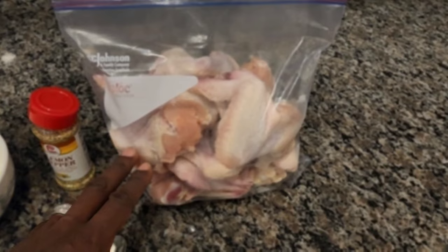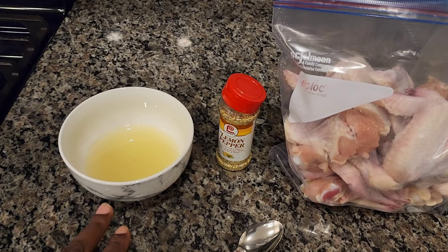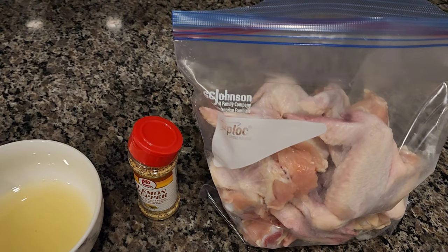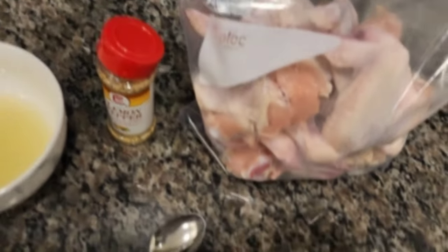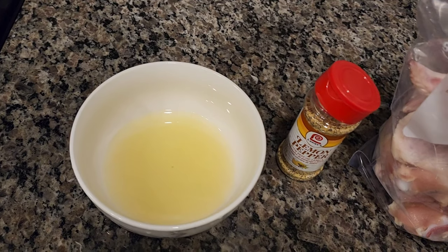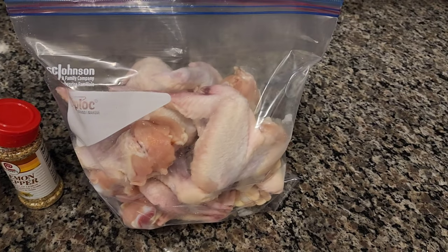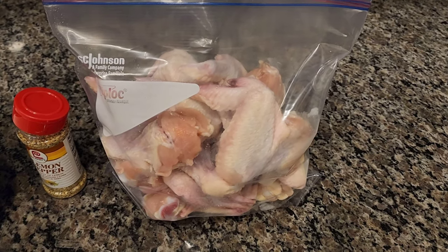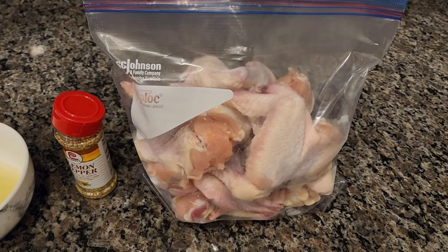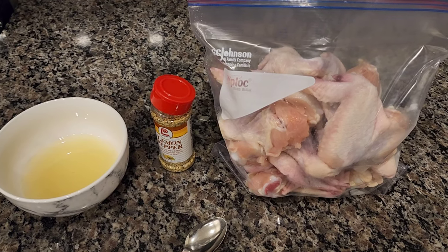I'm going to be using a bag to marinate this overnight, along with this lemon pepper seasoning, and I went ahead and broke down the juice of 3 of those lemons, and I'll be saving 1 for later on. So basically what I'm going to do is take about a nice spoonful, roughly a tablespoon, and add that in here to this lemon juice and mix that up well. And then I'm going to be adding in 2 tablespoons of this lemon pepper seasoning and mixing it into this chicken. Make sure that we get that mixed all over. I'm going to add 1 in and sprinkle it over the top, move this chicken all around, and then I'll add in a second. Then I'll bring you right back, let you know what that looks like. And then we'll be combining in that lemon juice with the rest of this chicken.